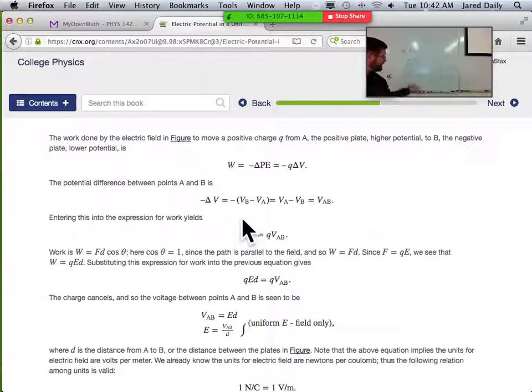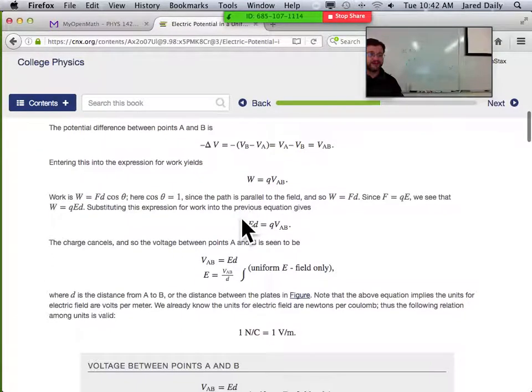So essentially we can calculate our electric field from a change in voltage, from a change in potential over a distance. We can also calculate our voltage between two points. In the book, it's voltage equals E times D. But it's essentially just taking this same equation and saying the voltage between two points, A and B, is equal to the electric field that's in the region times the distance between A and B. It's pretty simple.